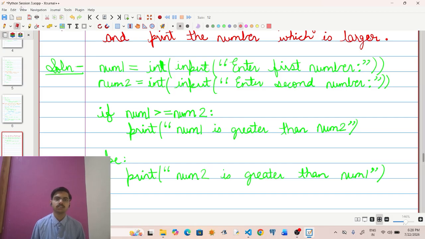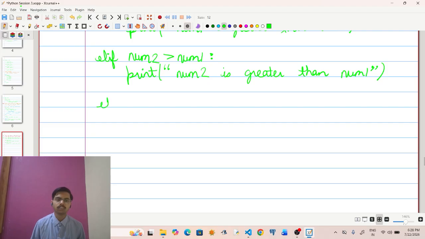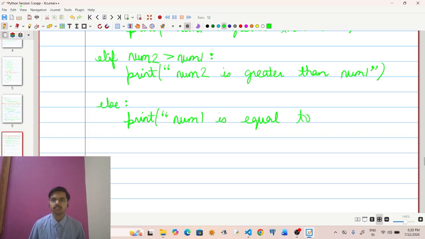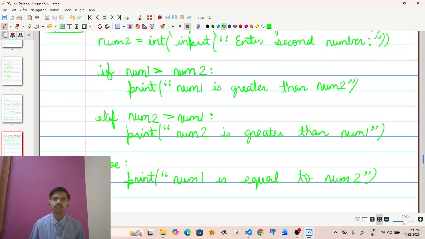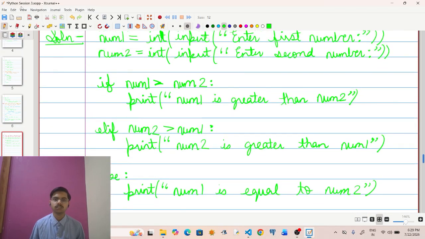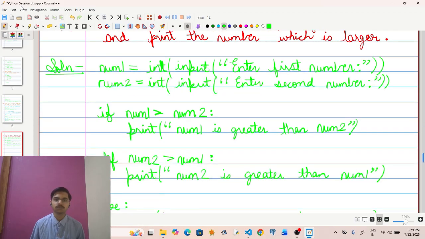Okay, I should make this code better. So I am removing this equal to symbol over here. I have written elif num2 is greater than num1. In that case, this particular statement will get printed. Otherwise, the only default condition, or the condition which can be true, is that both of them are equal. So we will give the output that num1 is equal to num2. So this was our code. Try to understand this code. Don't mug it up. You should understand the logic behind it.